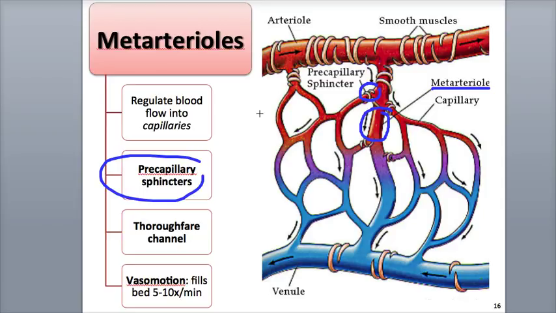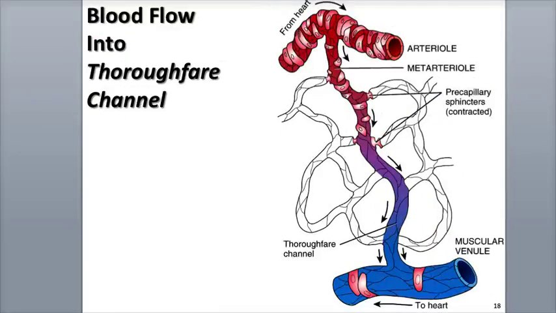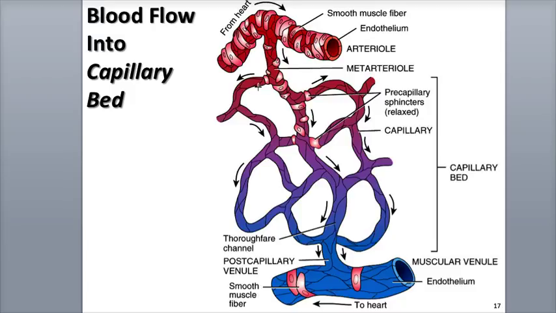The tunica externa of the arteriole is made of areolar connective tissue with a generous supply of sympathetic nerves that help adjust arteriole diameter to regulate blood flow. Arterioles regulate blood flow by regulating resistance — the opposition to blood flow resulting from friction between the vessel wall and the blood. They are also called resistance vessels. During vasoconstriction, the arteriole diameter decreases, increasing friction and resistance, which reduces capillary blood flow and raises blood pressure. During vasodilation, friction and resistance decrease, increasing capillary blood flow and lowering blood pressure.